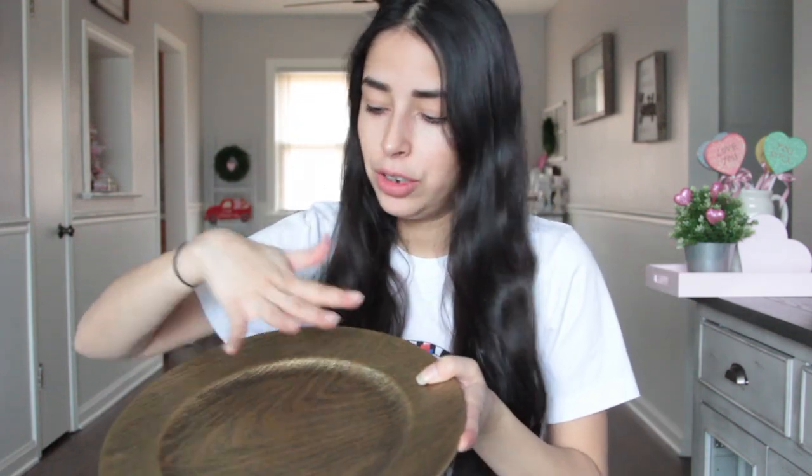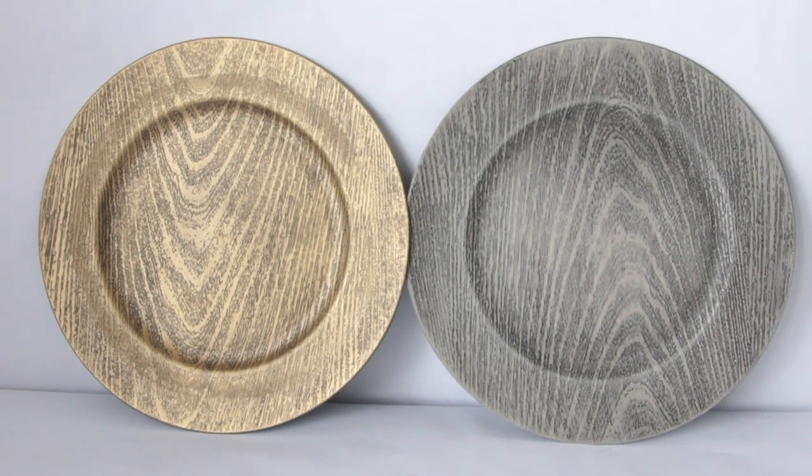Next up, I found some new wood chargers. I actually own a bunch of the ones they previously had, and they look like this. They're a grayish type of wood, and I use them on the table quite often, especially when I decorate during fall. But they got new ones that are on the gold side. So there's a metallic gold sheen to it, and it's the same design that's on this one, but you can see the difference. This one is gold, and this one is more gray.